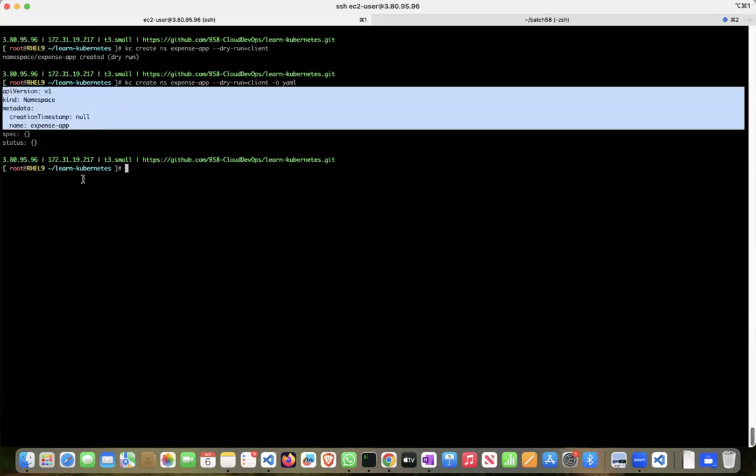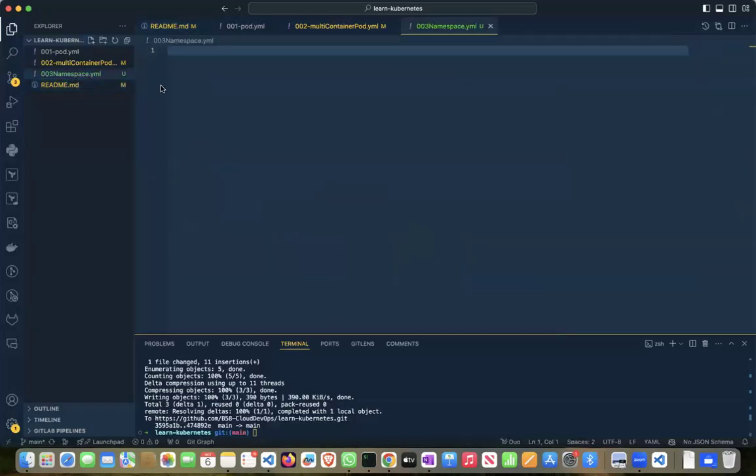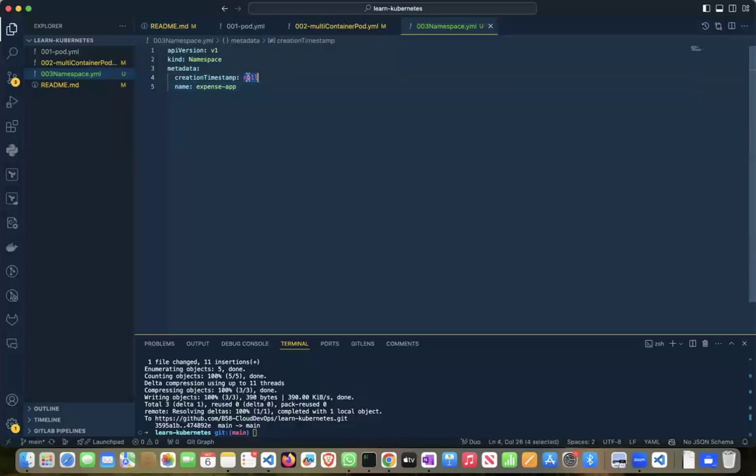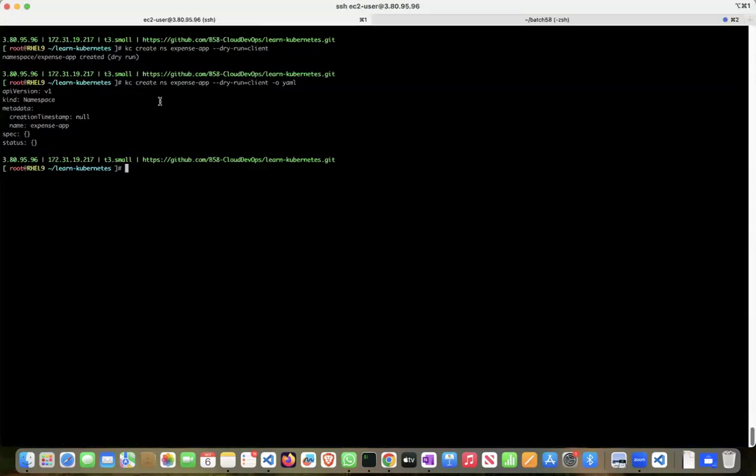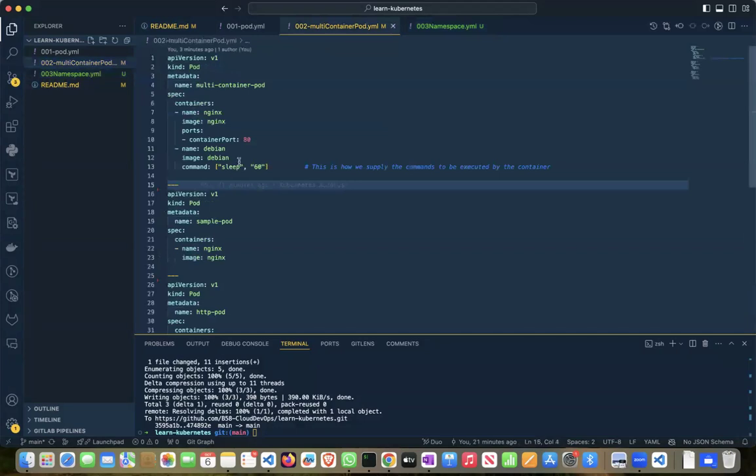Okay, come here. One namespace, expense-app, done. This is how, without even looking at the documentation, you can get the resources you want.